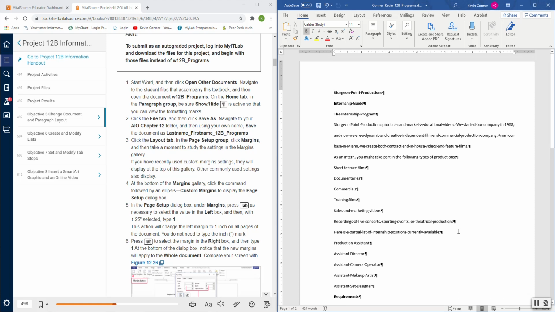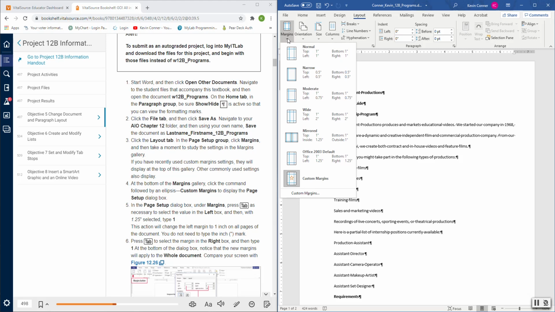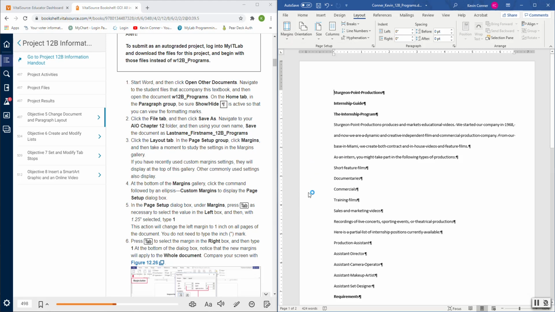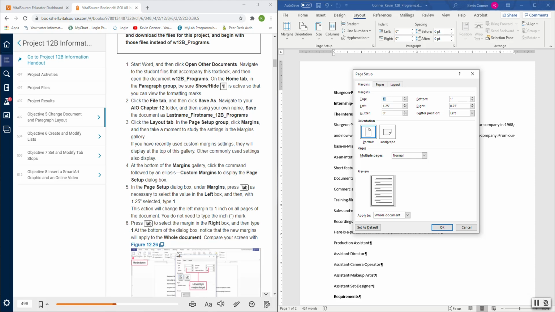So to go there, we need to go to the Layout tab, and here's our margins. Okay. And I think they're going to have you come down here to Custom Margins, and they want to have 1-inch margins all the way around. I'm pretty sure that's what they want. Yeah, they want 1-inch margins all the way around.